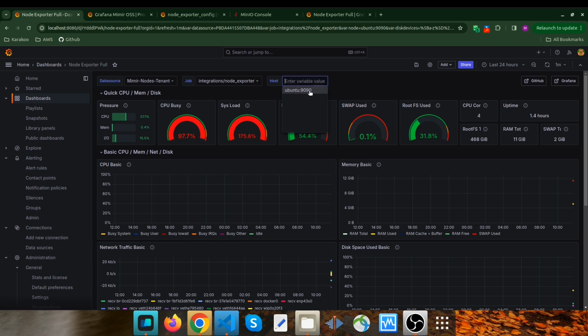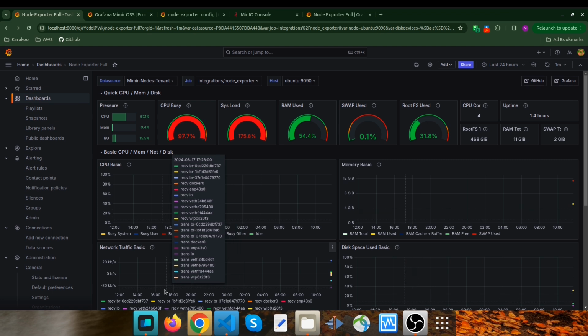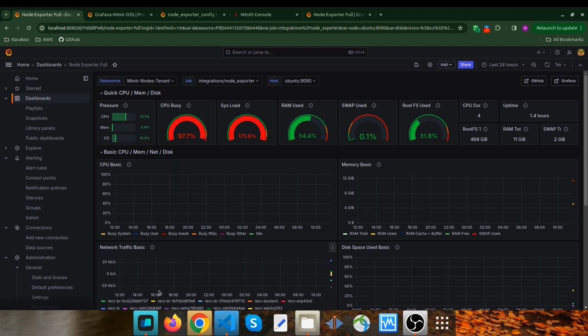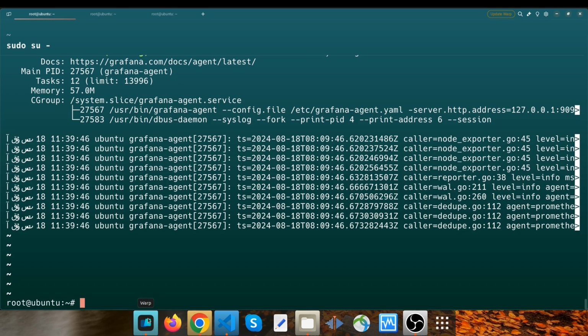This is the default port 1990, the default port of Grafana agent. If you want to see the default port of Grafana agent, you can go to /etc/default/grafana-agent.